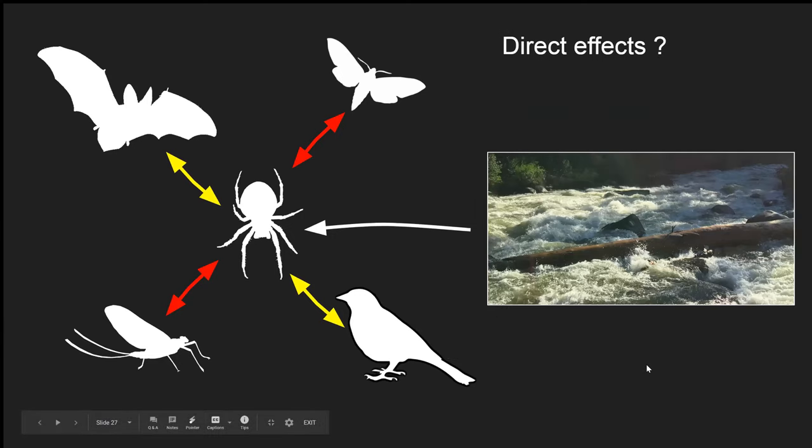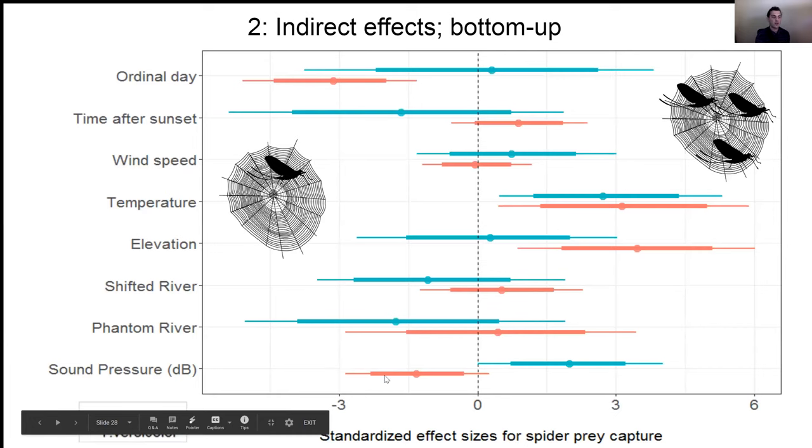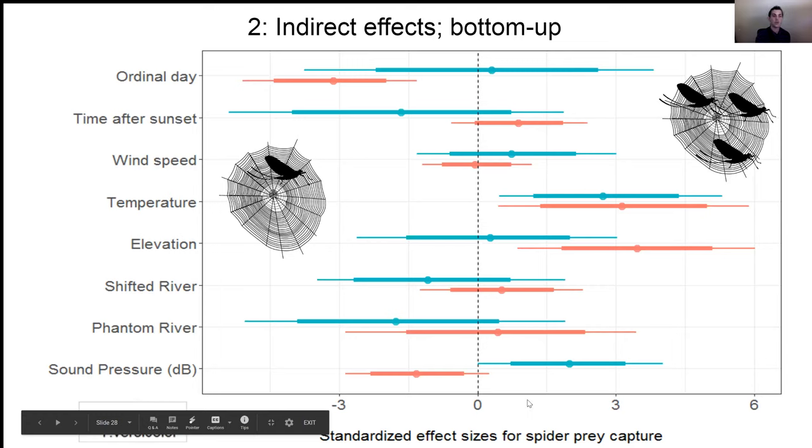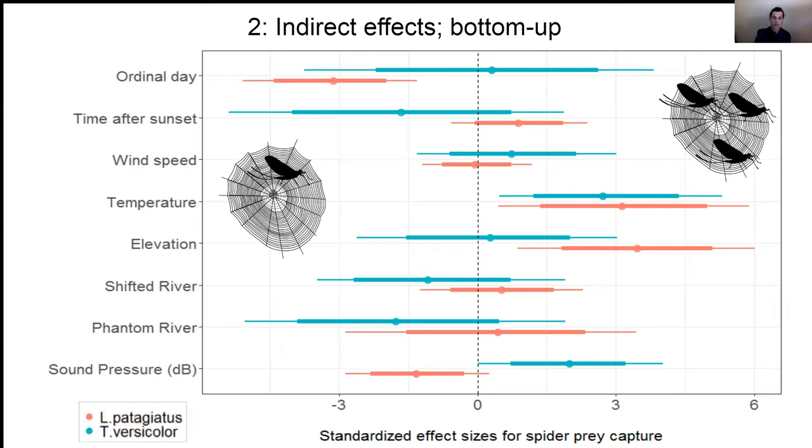The direct effects I have not measured yet, so I'll put a question mark on that for now. I did however count and identify prey captured in webs. We likely see positive effects of sound levels on Tetragnatha prey capture rates, which is possibly expected considering those spiders are more abundant. Larinioides actually did the opposite, even though they're more abundant. Prey capture probably cannot fully explain the patterns we see, at least for Larinioides. An important caveat is that what's measured in a web is not exactly what the spiders are eating — it may still serve as a useful metric of prey availability but is skewed because you miss the things spiders truly prefer to eat.